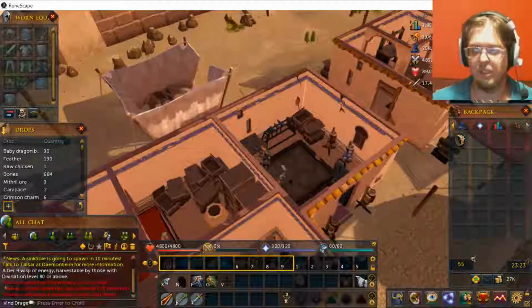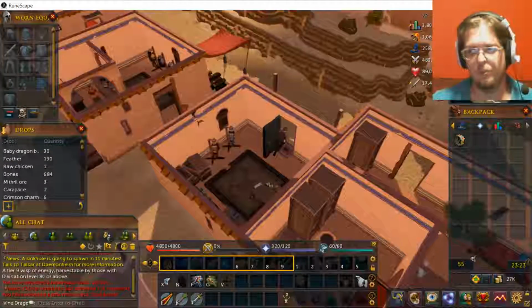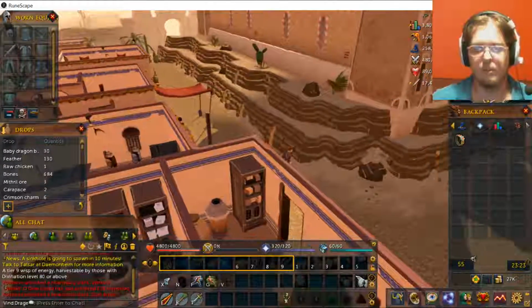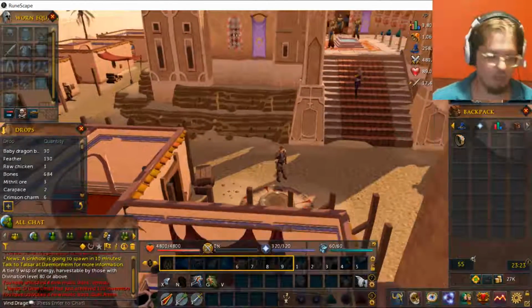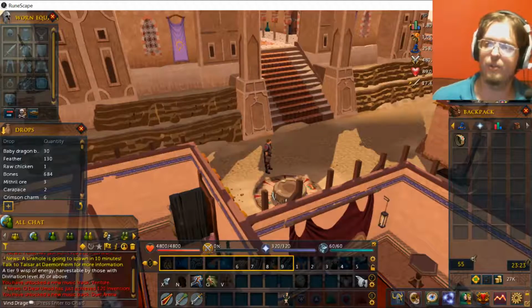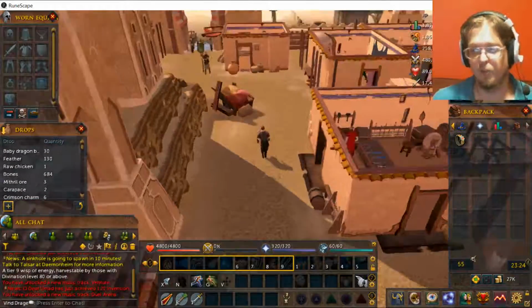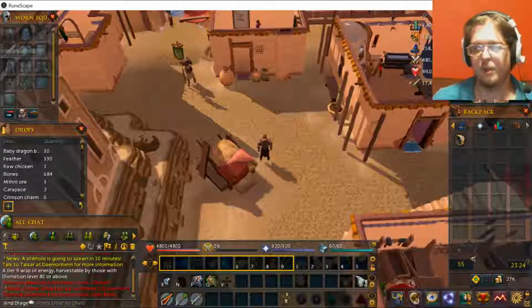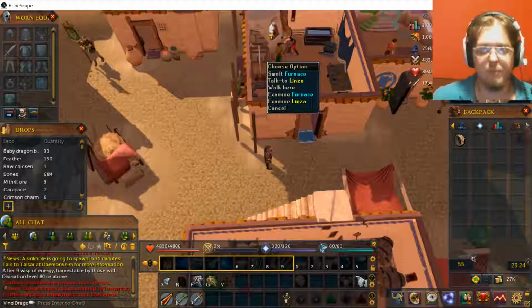Right here is actually a legs plate store, and the one right next to it is the legs plate store. So they both have up to adamant. So whether you're using it to get your gear updated, or if you just want to get it for Invention, there's actually a few spots you can buy that kind of stuff. Now here's another spot for Lenza.